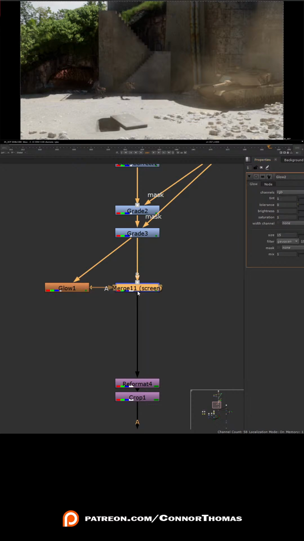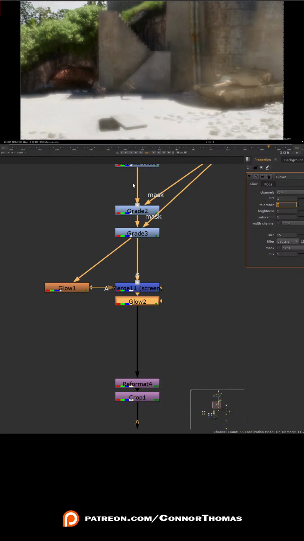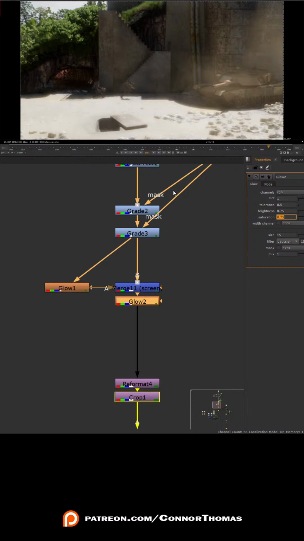I'm going to do a couple more of these. So the next one, let's target the larger areas of the glow. Probably set this to a larger tolerance value of like 0.5. Then we'll set the brightness to be a little bit brighter than the other one, and we'll also set the saturation to the same value. But the size of this is going to be a lot smaller.